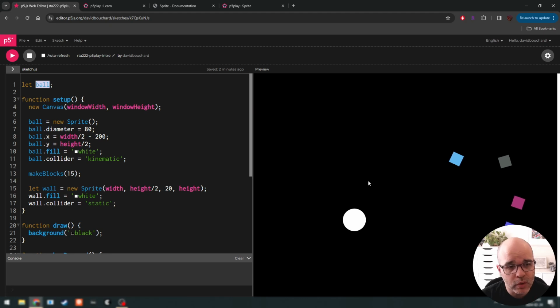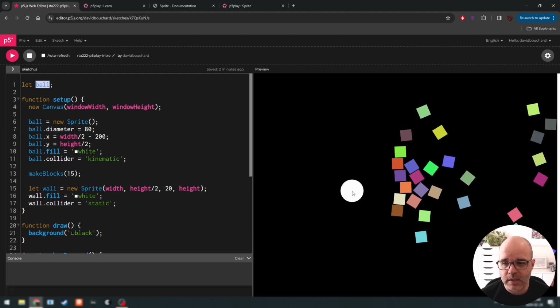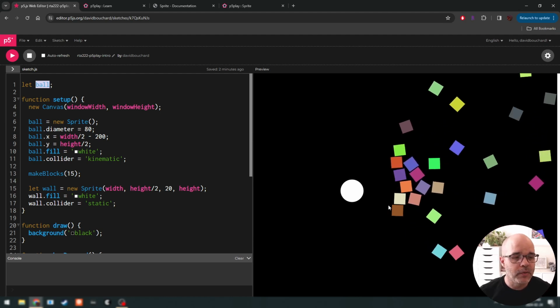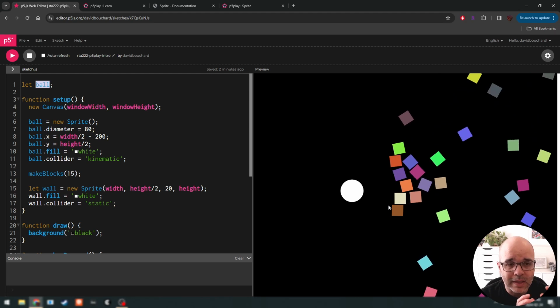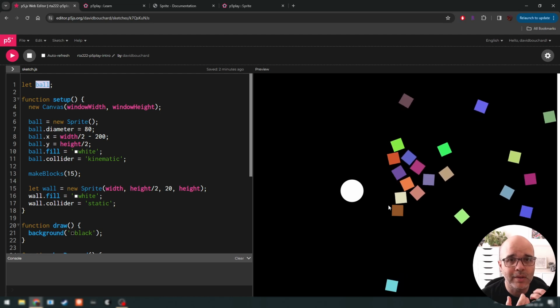We'll see in the future that we can also decide when we want to delete objects, so we'll have some control over when objects get deleted. Okay. The last thing we're going to do in this example, before we move on to a few other demos for this week, is talk about collisions.